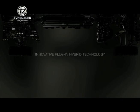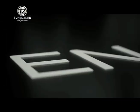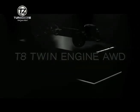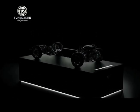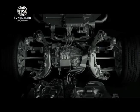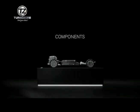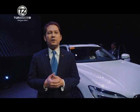We're very excited to offer to the market our very new Volvo vehicles, our T8 plug-in engines. They come in the XC60, XC90, and the S90. Eventually, all the cars of Volvo will be hybrid and electric vehicles, and this is the start of the many new vehicles that we are going to be presenting to the market.